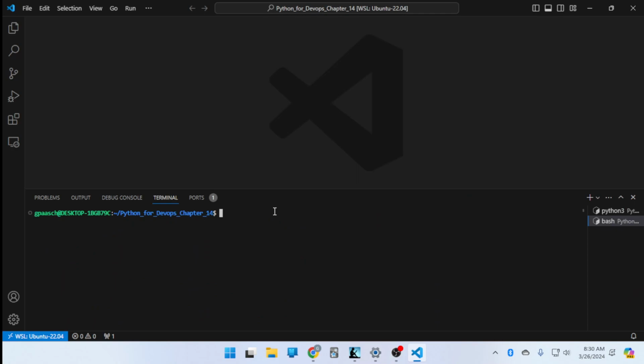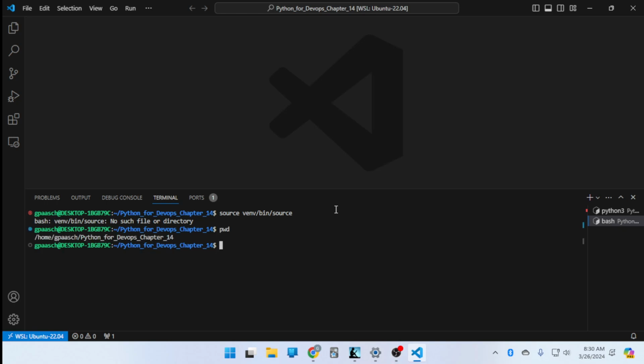So we're going to create another terminal instance in VS Code. Then we're going to activate my virtual environment where all my modules are installed. We'll have to do that correctly using the correct command. Right now, there's no such file or directory, so we're going to use the pwd command. There we go. So we can see I'm in here. Now we'll do the ls command, and we see that file is there. So it must be something about how I am typing it out. So let's type it out more slowly, and we'll try to autocomplete everything.